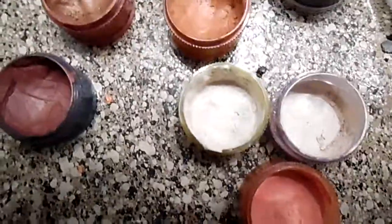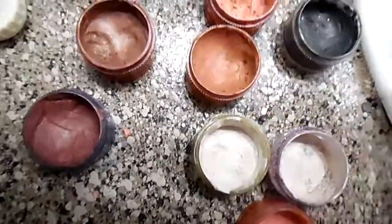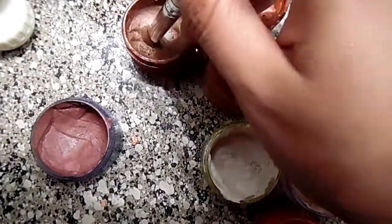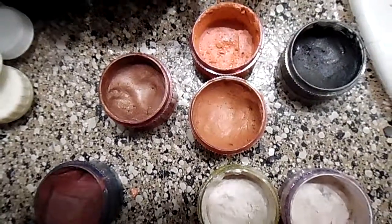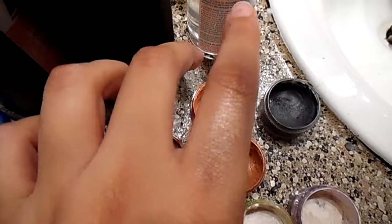Kind of light. Kind of cool. Looks better on my eyelids now. And next is, let me dust this brush off. Sienna. Okay, make sure I got a good amount. Sienna.